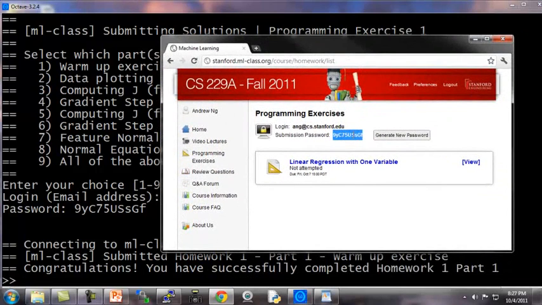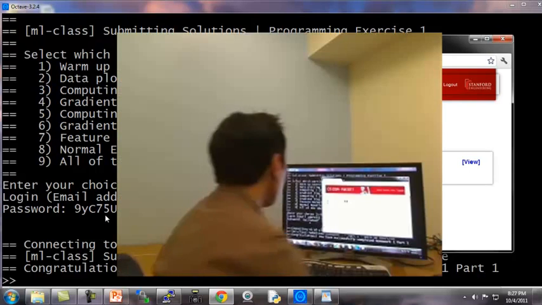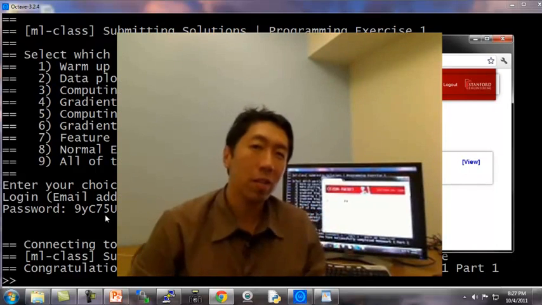And by the way, you can use this submission password, and you can generate new passwords. Doesn't matter. But you can also use your regular website login password. But because this password here is typed in clear text on your monitor, we gave you this extra submission password in case you don't want to type your website's normal password into a window. Depending on your operating system, this password may or may not appear as text when you type it into the Octave submission script. So that's how you submit the homeworks after you've done it.